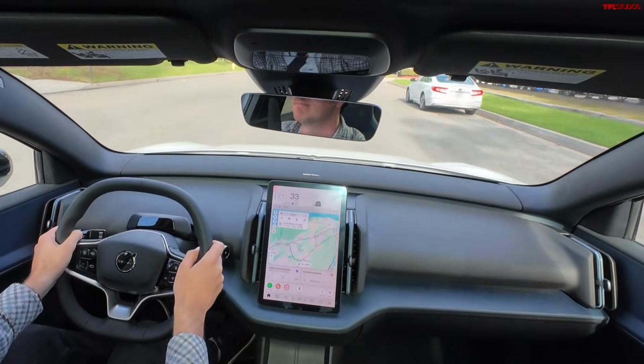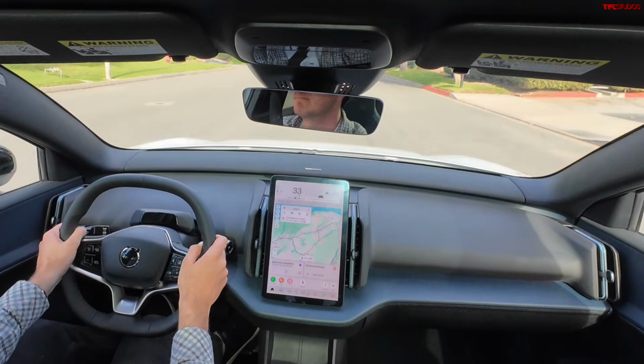They figured out how to make an EV fundamentally interesting, which I really appreciate, and it's different and it's unique. It's kind of like what it was like driving a Tesla back in 2015. It's just an experience, so I really, really like this car. And if you could pick one up for, like I said, $38,000, $39,000, you know, the average new car price, $51,000, this is still a very well-equipped vehicle at that price point.